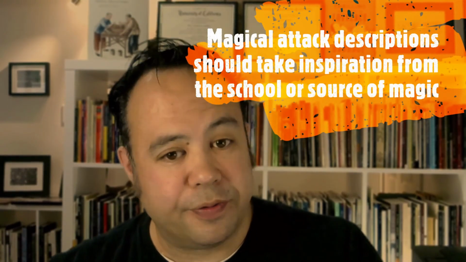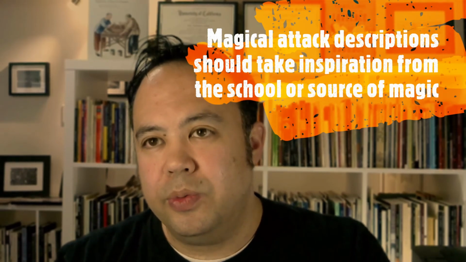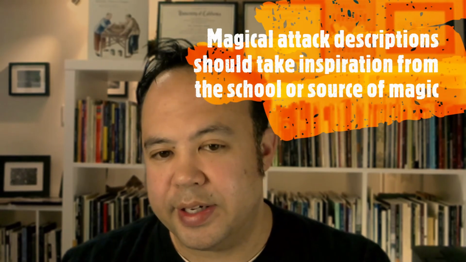If we're speaking of a caster, someone who draws upon divine, arcane, or natural magics, whatever it is, we will probably take our inspiration for the description of that attack from whatever school or domain that comes from. So if we know it's an illusion-based spell, then we're talking about whether or not someone believes or disbelieves, whether that illusion, that nightmare takes hold or not. If we're talking about necrotic powers, then that would be what we would describe.